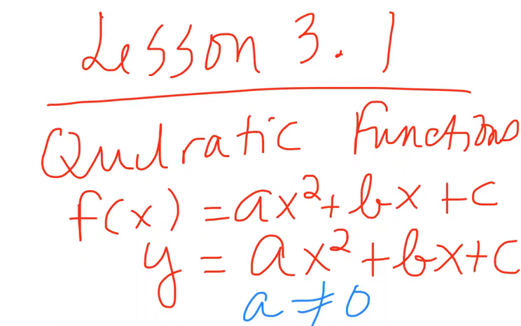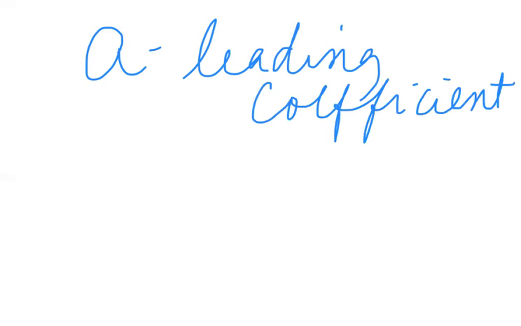Now, additionally, as we move forward, I think I mentioned this to you guys before, but I'm going to mention it again. A is referred to as the leading coefficient. So when I talk about the leading coefficient, guys, I'm talking about the A value, the number in front of x squared. By the way, remember when we talked about the transformations? The A value has two purposes. It determines whether or not a graph is stretched or shrinking vertically, as well as whether the graph is going to reflect over the x-axis, okay?